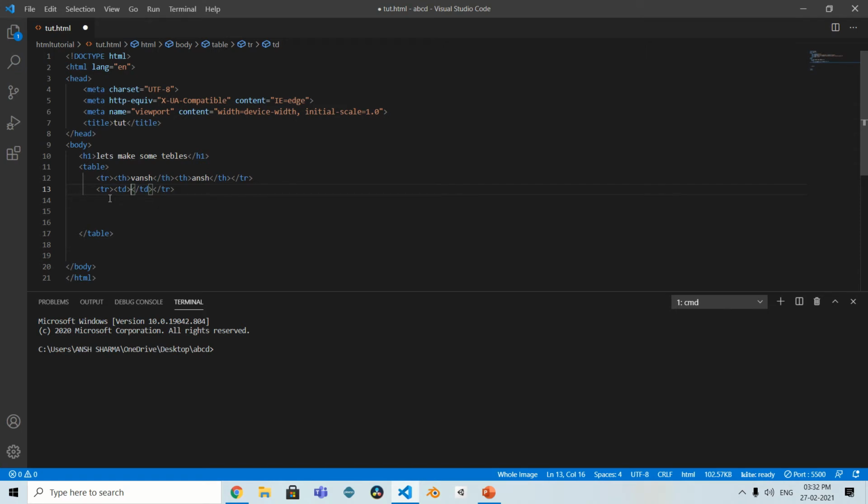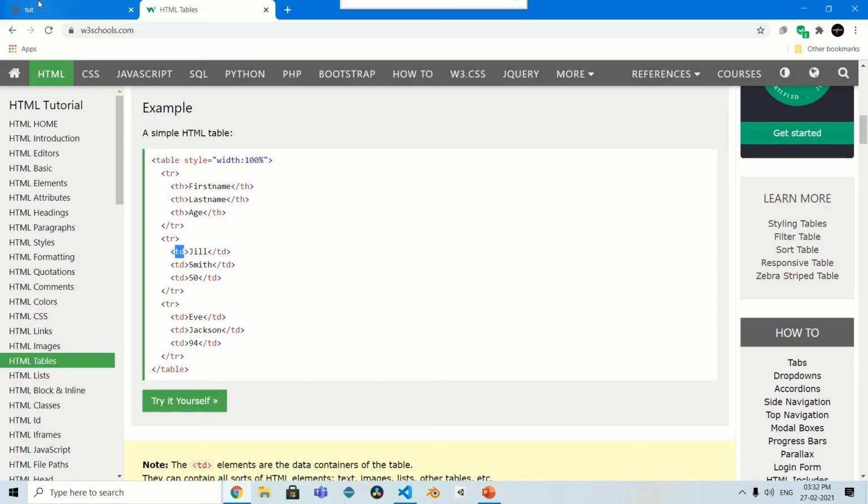We can write here 20, td 30. Control S, and you can see here 20 30, it is written like a table.